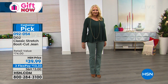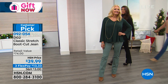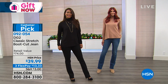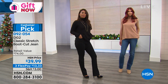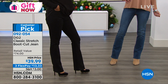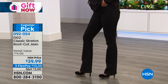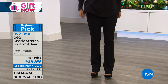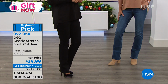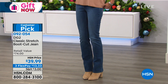Here's the thing about the classic. This is where you go with your true size. If you usually wear a size 12, then order 12. It is a true size, whereas virtual stretch, you go down a size. This is what started it all, Val, the classic stretch, and this is the newest iteration of classic stretch. Ten years ago, Diane started DG2, and it started with classic stretch boot cut. Fast forward, classic stretch is even better than when it started. There's more resilience, more stretch. The fabric combination holds you in place really nicely, cotton rich. And it's one of those that you'll never get tired of. Old Faithful, New Faithful. It's just one of those reliable uniform pieces.